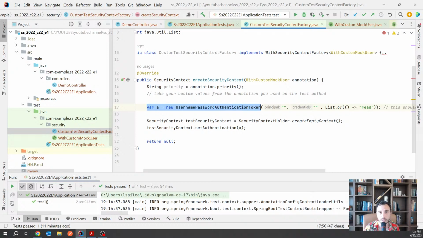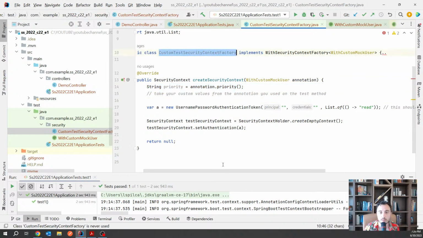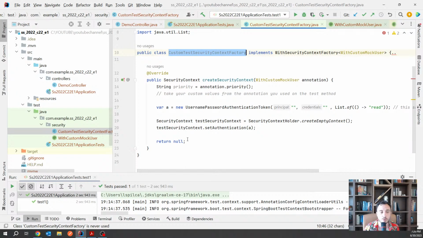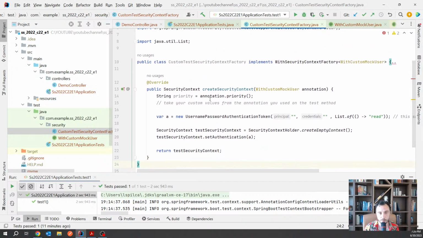But here you will have a custom type, a custom implementation of the authentication contract, which will need all these values that are custom and for which you decided to create a custom annotation and not use the WithUserDetails one. And at the very end you return this. And what happens now, we will plug this factory in, and then the test will use this factory.